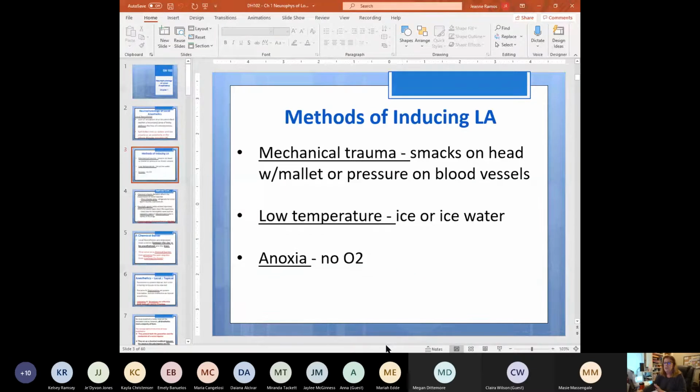They would smack each other on the head with mallets or put pressure on their blood vessels, hoping that whatever they were doing on one side or the other of that pressure was not causing any pain. They would numb parts of the body with ice, hoping that it would freeze and they wouldn't feel anything. They tried to make each other faint by cutting off air, hoping that while they were fainted they could do these procedures.